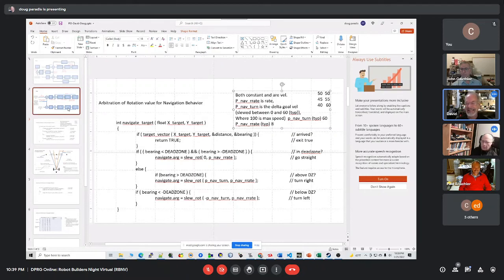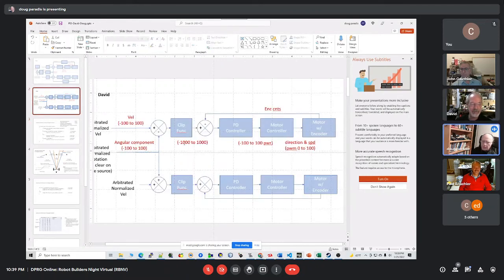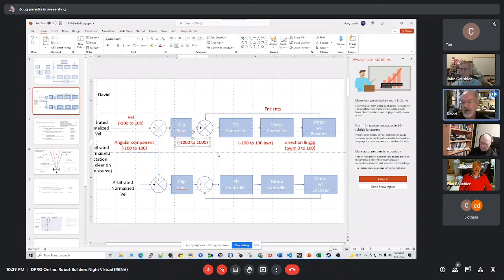Well, I want to make sure, so you said this was 0 to 1,000, and it's an integer, right? Yeah, I just do that because I wanted to have more resolution. And with this new STM, this ARM chip, I could do it all in floating point, but the US missiles are all guided in fixed point. Mm-hmm. Yeah, and this would be minus 100 to 100% power because I don't know what your motor controller asks for. Exactly. But it's got to be something.